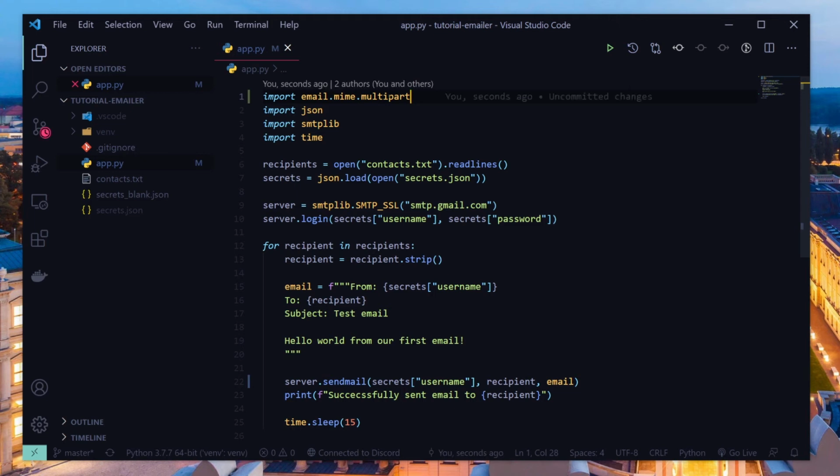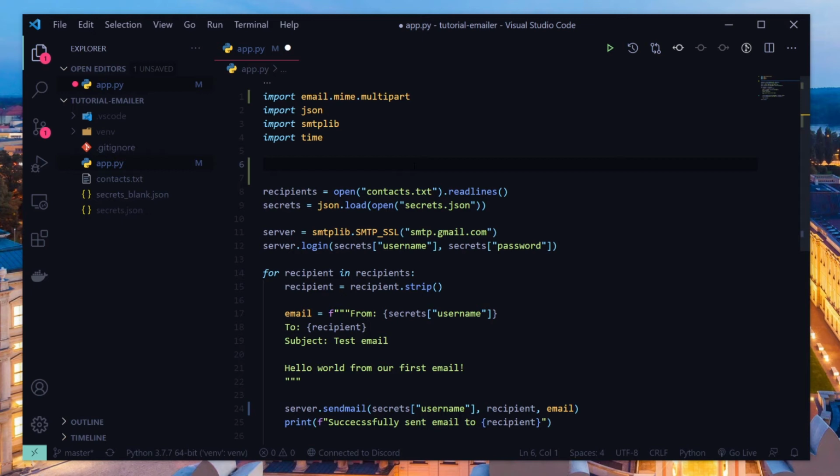I need to import it like this, and multipart basically means that we'll be able to attach an attachment. We'll be able to specify some parts to our email. So we're going to be talking about this today as well, among other things.